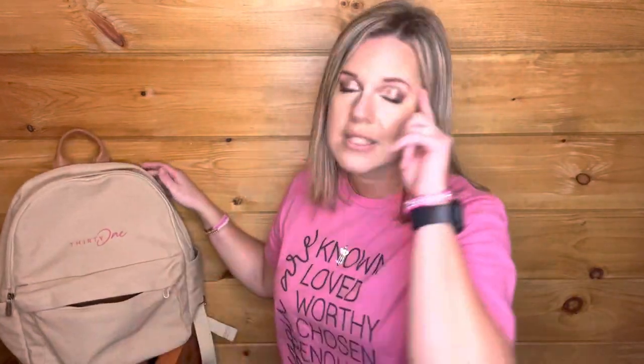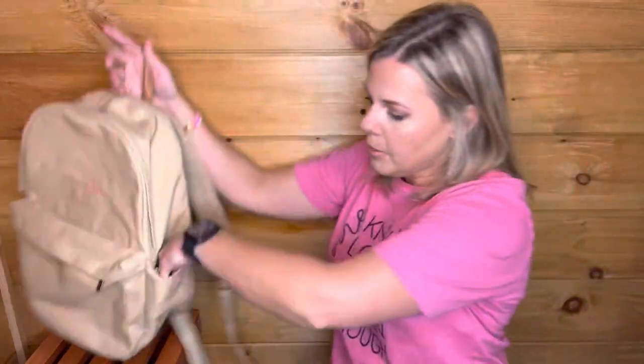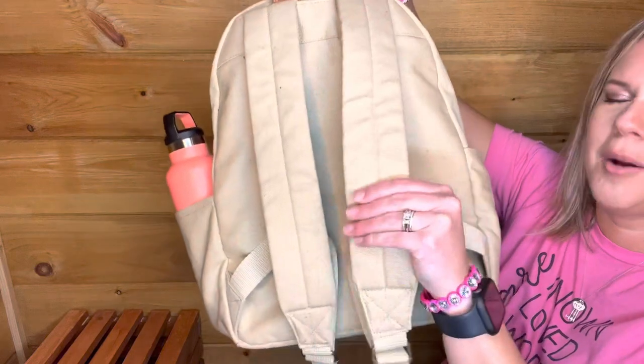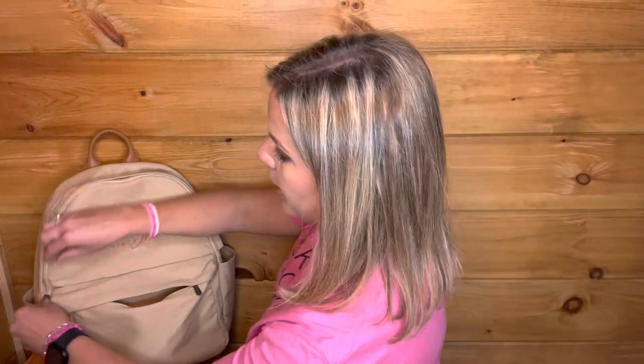This is one of our new ones from our spring capsule — it's called the relaxed backpack. This comes in the warm sand print and also in a washed black, which is really, really pretty. I really love this relaxed one. My daughter took her commuter backpack when we traveled last and I brought this one, and it really does hold a lot. You can see our new 31 logo personalization on here. You've got deep pockets on the sides so you can store your water bottles and things like that. On the back, you've got padded, adjustable backpack straps. This is a lot wider than the other two backpacks I've shown you. It really does hold quite a bit. This one has a zipper right here on the bottom — when we traveled last time, I fit all of our family snacks in that bottom section. This does just have one zipper around here.